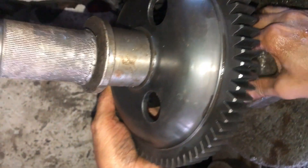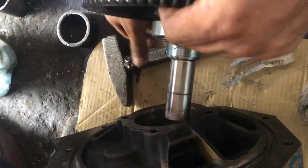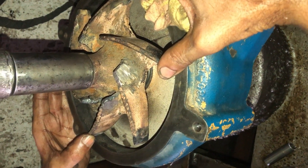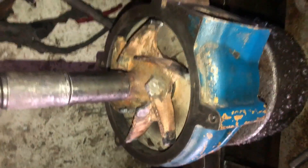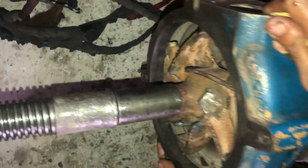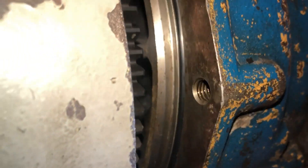That is the drive gear of the water pump. Make sure that the hydraulic press perfectly presses the gear. Now slide the water pump shaft assembly into the housing, then install the impeller using the hydraulic press. Rotate the body of the water pump to make sure it is not locked, and fill water inside the water pump housing to make sure it is not leaking.